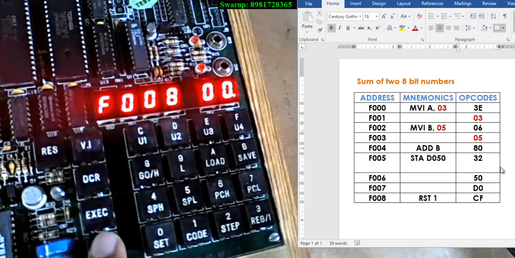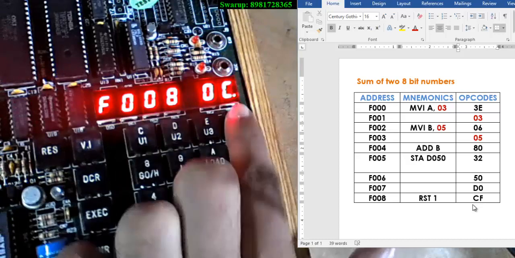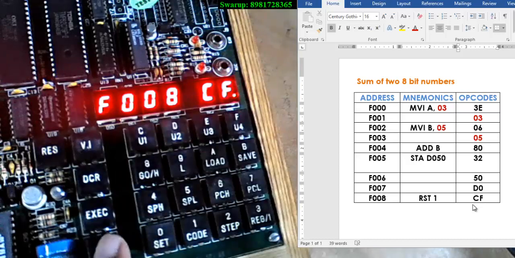So do remember, this is my location D050, where the summation will be stored. Finally we are at the last entry, and we will go for the reset, for which we perform the operation CF, and the program has been entered successfully.